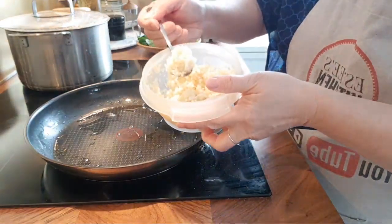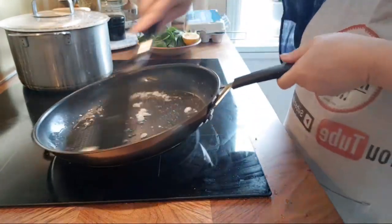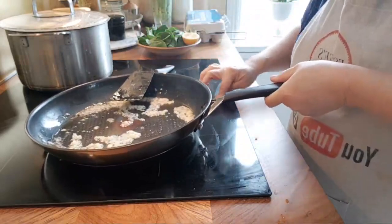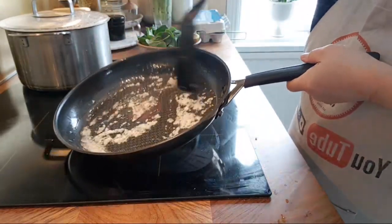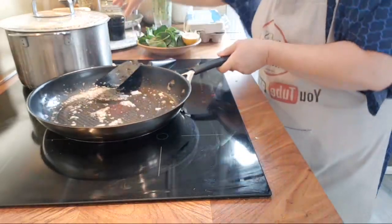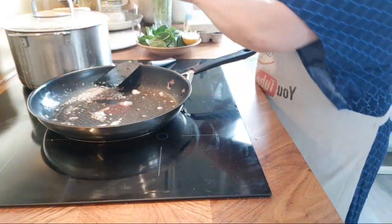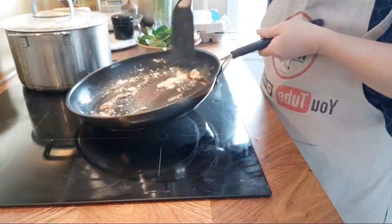You need quite a lot of garlic for this. So, in with the garlic. Make sure the pan is not too hot. I'm going to take the pan off the heat for a while because I see that the garlic is burning. And then I want to move the pan aside and add some salt. You see, the pan is too hot.